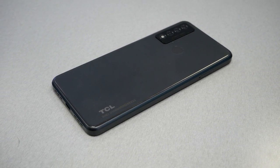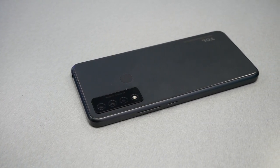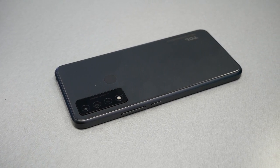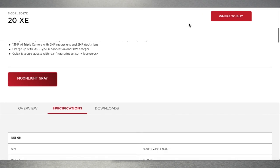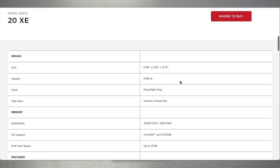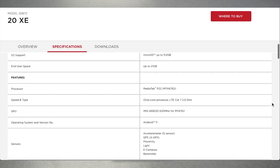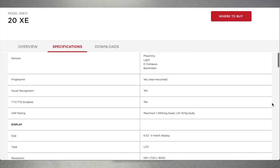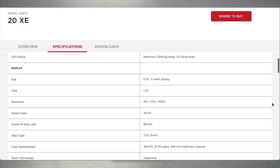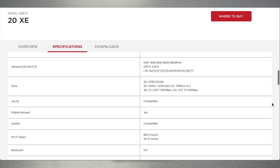Moving to the camera, we have a triple camera setup on the back of the phone, 13 megapixels for the main sensor, and a 2 megapixel macro and a 2 megapixel depth sensor. From the specs, I don't think the camera is promising, but we're gonna take some pictures and have a look at the quality of these pictures to see how good it will be. And also, we have a front-facing camera with 5 megapixels. And by the way, the phone doesn't support video recording higher than 1080p at 30 FPS.